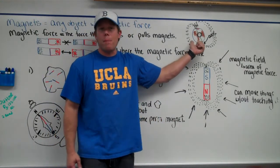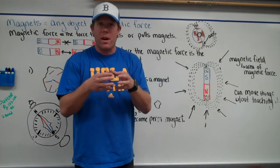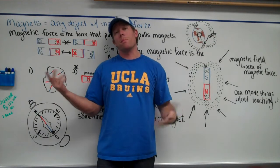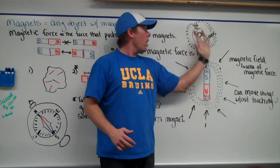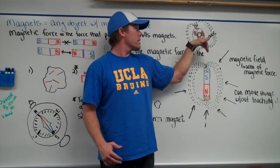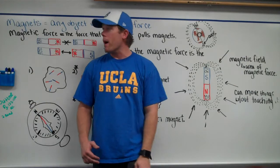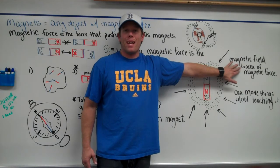Our Earth is like a big magnet. At the very center of the Earth is a piece of metal. Inside the very middle of Earth is liquid metal, so it's basically one of these inside the Earth, except it's liquid. Now all of the properties are lined up. All of the north ones are facing in the same direction, and all of the south ones are facing the same direction, so it creates a north and a south pole. And there's, of course, a magnetic field that goes all the way around. A magnetic field is an area of magnetic force.